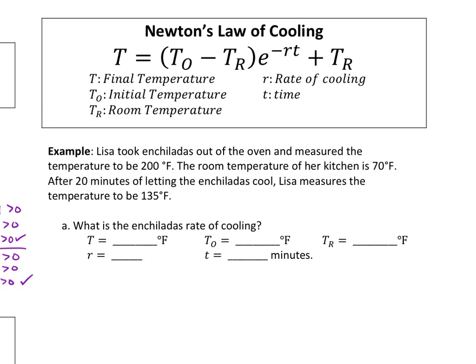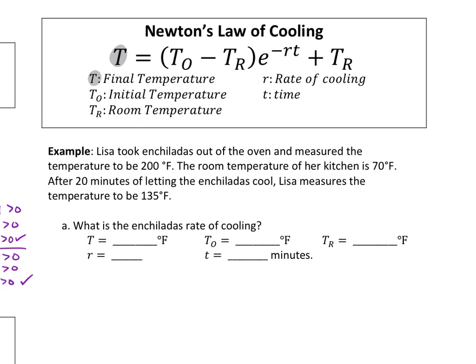There is this physics law called Newton's law of cooling that is an exponential equation. It's rather complicated at first, but it's really pretty simple once we start using it. It is T equal to (T sub 0 minus T sub r) times e to the rt power plus T sub r. But let me explain what all of those things mean. T is your final temperature. So it's cooling, right? You're going to take something out of the oven, let it sit on the counter, and cool off. Does that make sense?